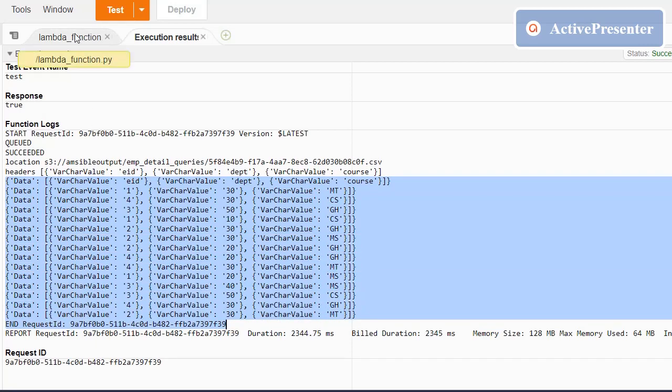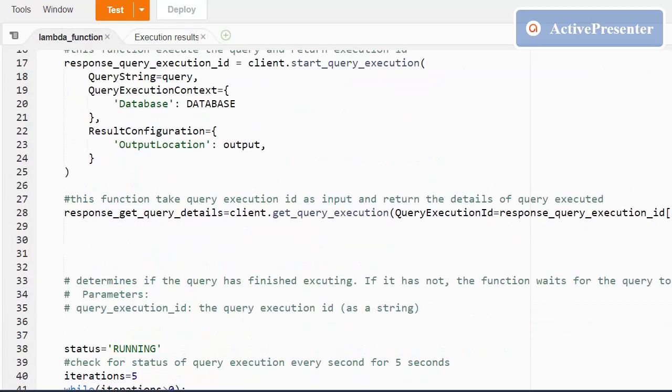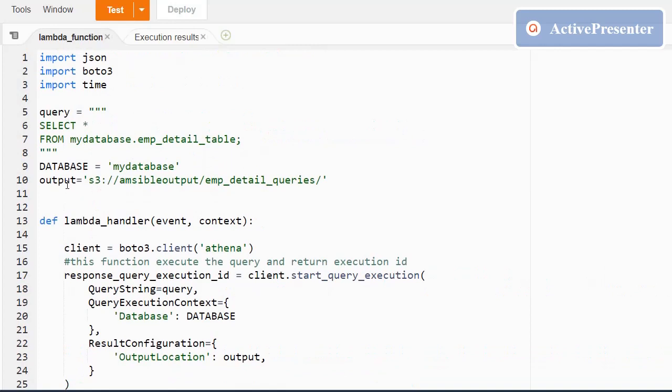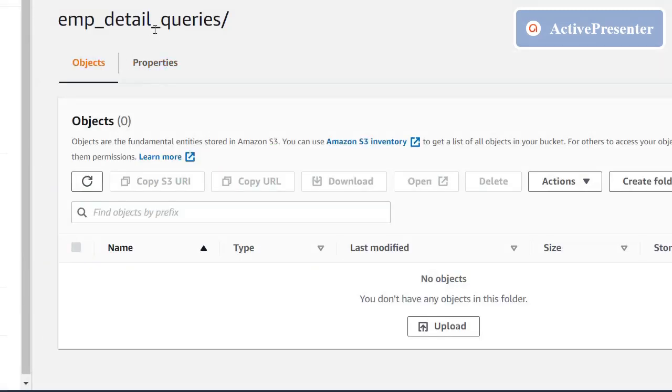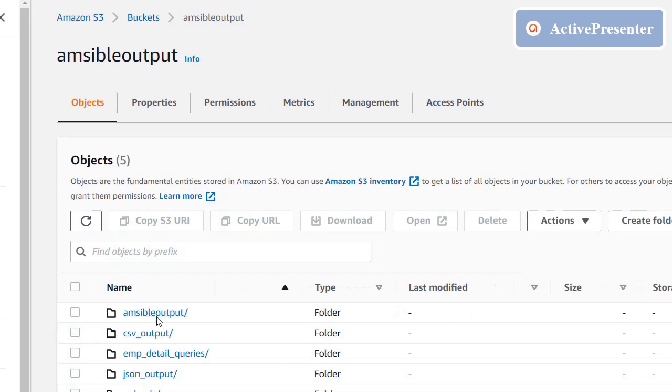We can also check that this output should be generated inside this particular output location. So now I am going to the output location. This is my S3 bucket, Ansible output.